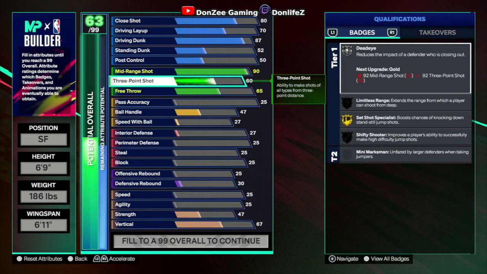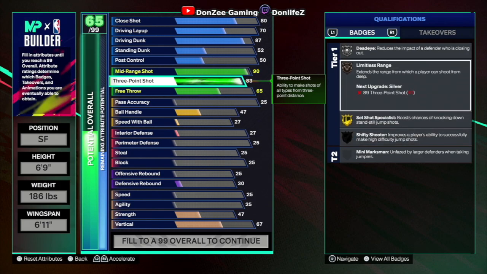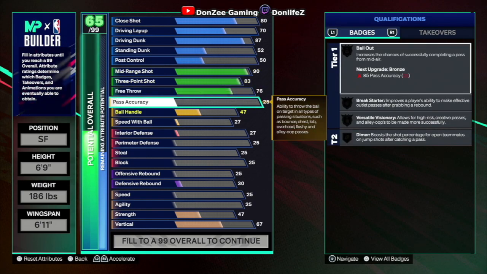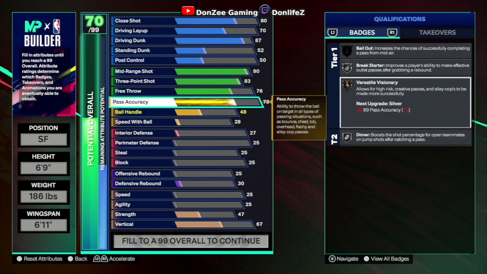Now on top of that, off the rip, we're going with the 83. We're going with an 83 3-pointer here because we got a little bit more space. Like I said, smaller wingspan. So you're starting off with limitless range. You have to put the cap breaker on it. Then free throw, we're going with a 76 free throw. So it's a higher free throw as well. Pass accuracy is the same deal here, 78. Like I said before, this is a LeBron type build.